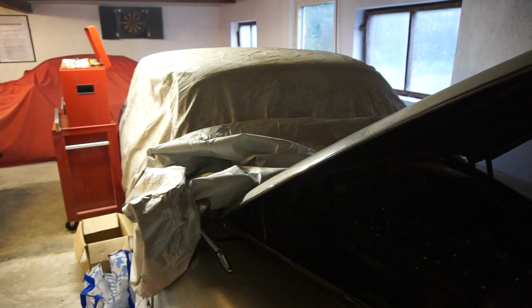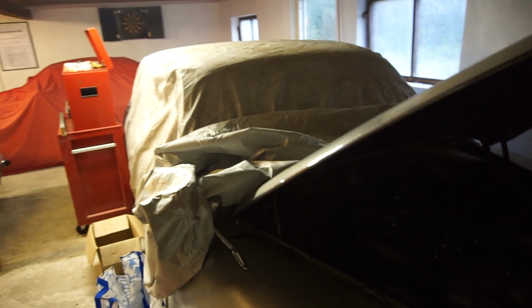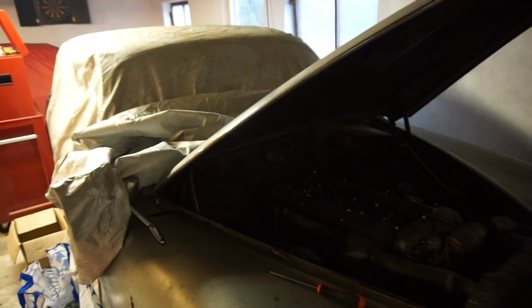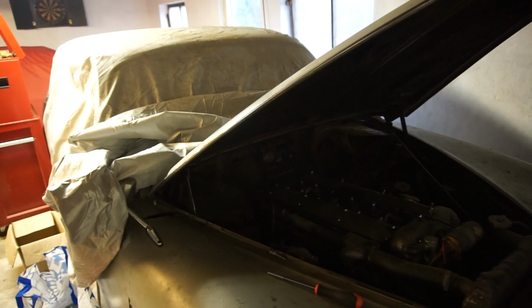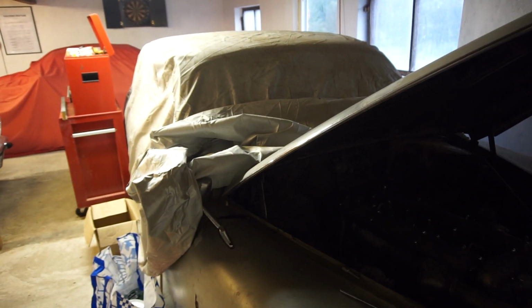Then when the XJ6 is done, this can roll down the hill. It's a small little hill out here. Go into that workshop and sit there, and the disassembly can continue down there. But then I'll have this extra space up here because it doesn't need to be in this workshop at the moment. So that's the plan for this.